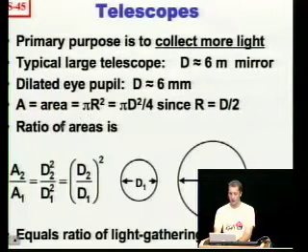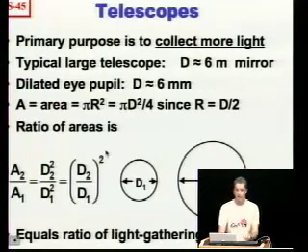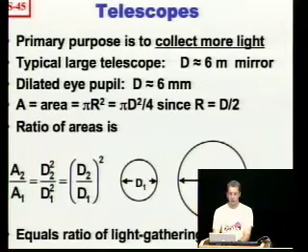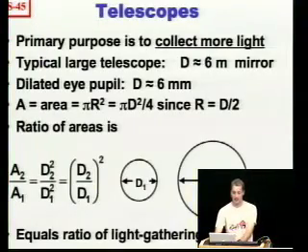And so the area of a circle is pi times the radius squared. The radius is the diameter divided by 2, and so if we plug in this d over 2, we get pi d squared divided by 4. Now, the good thing is that in this case, you don't even have to remember the pi divided by 4 part. That's completely irrelevant because pi and 4 are constants. What you simply need to know is that area goes like diameter squared.